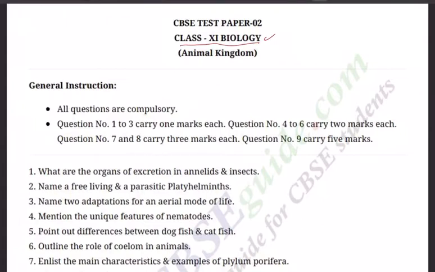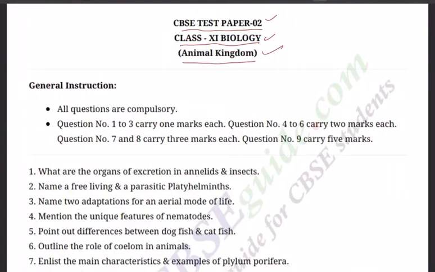As we all know, we are in revision mode and we are revising the entire syllabus of 22 chapters. In that, we have already done revision in the form of revision notes, and now the second round we are doing in the form of test papers. These test papers will give you an idea about two things. One, what are the important concepts in the chapter Animal Kingdom, or whichever chapter we are picking up every day. Second, how to write the answers for 3 and 5 marks especially.